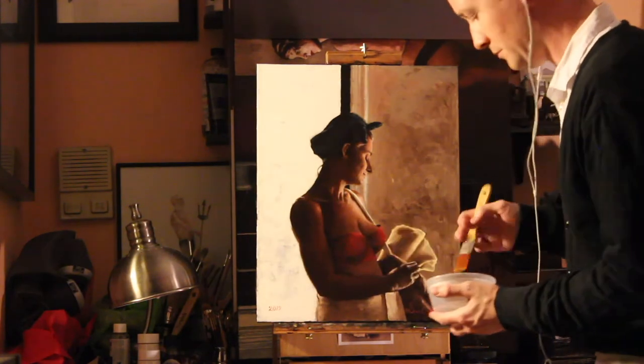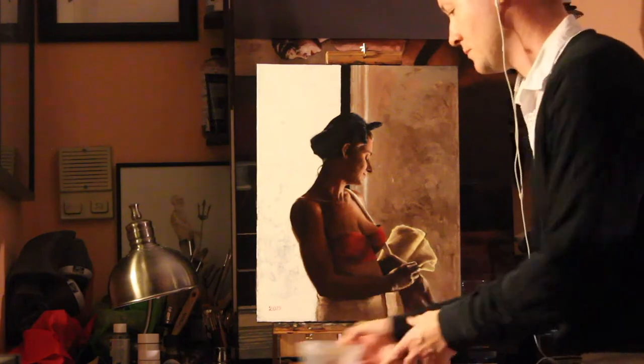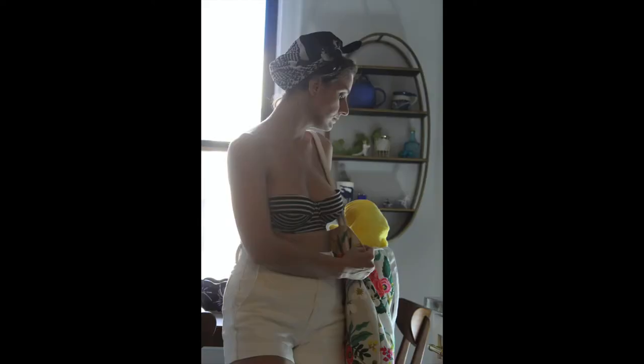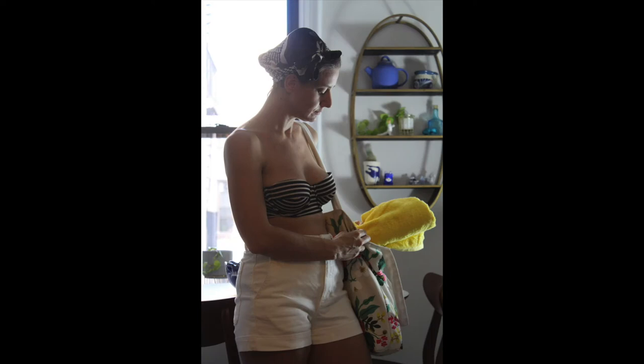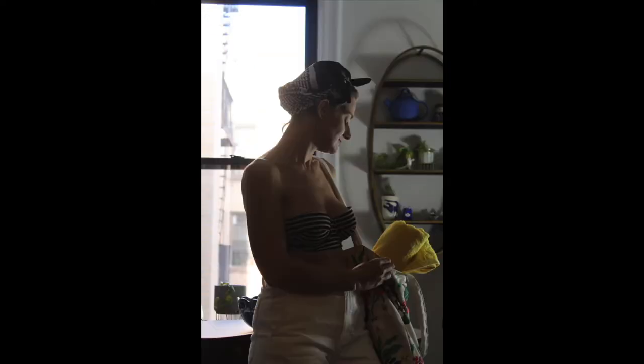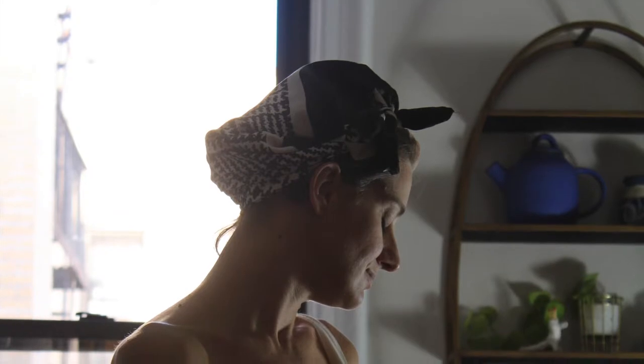Before I started painting or even sketching, I had an idea. I wanted to create a painting of my friend Kat as she got ready to go to the beach. I scheduled a photo shoot with her at her apartment, conveniently on a day that we were all actually going to the beach for a friend's birthday party. I set up dramatic lighting and took many pictures, all with slight variations. This one ended up being my favorite.